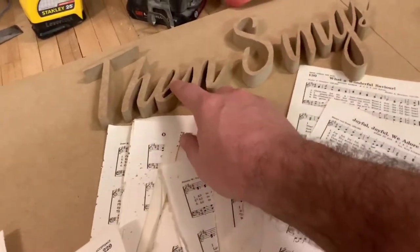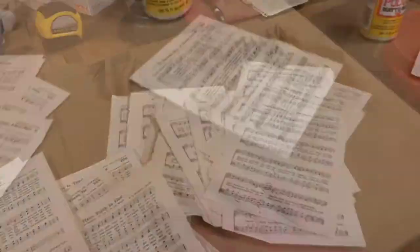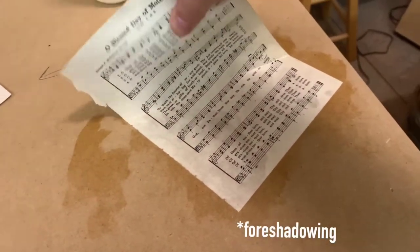The letters here will get painted and then glued down on top of the board, and the entire thing will get framed up. I've run a test with some mod podge just to make sure they'll stick, and it looks like this is going to be perfect. Now that I've got all that out of the way, let's get back to the build.